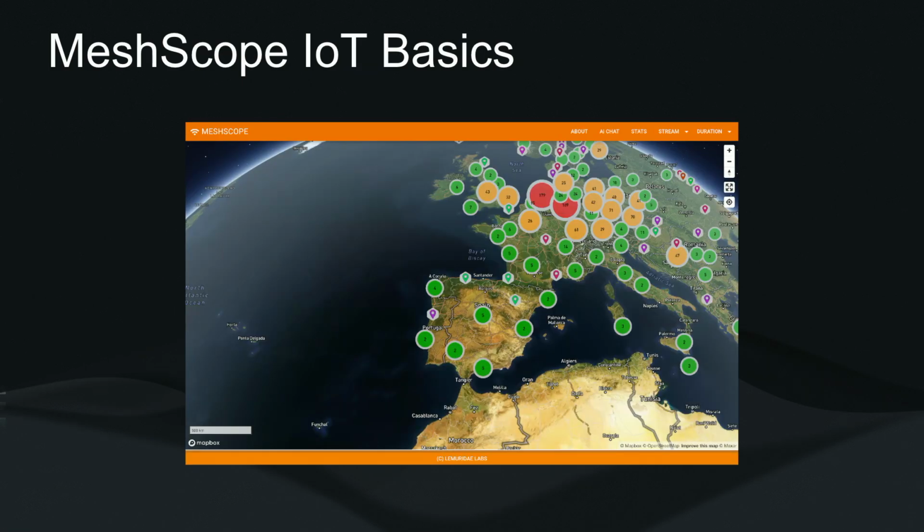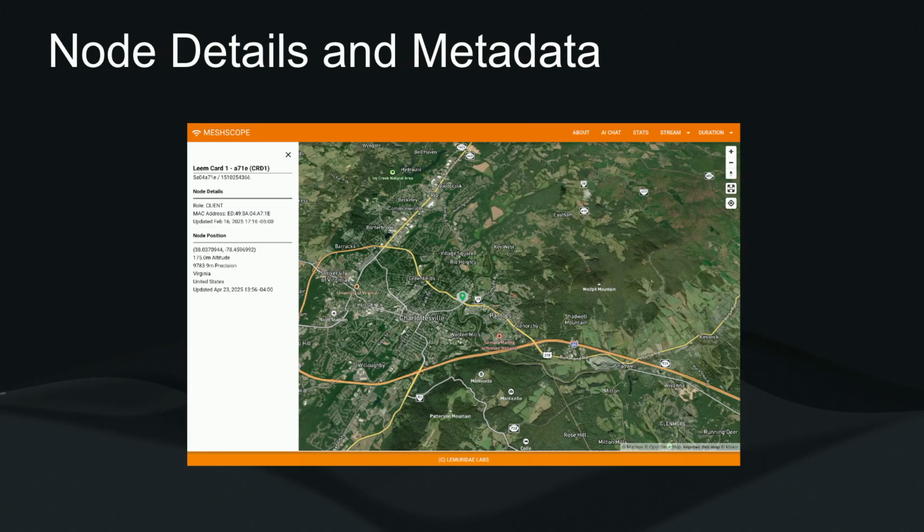Everybody loves a map, and it has maps, and it has colors, so it's even better. It's like 50% better than a regular map. This is basically just earlier today, I just clicked and looked at Europe. This is clicking on a particular node, and it happened to locate itself here. As an interesting fact, Meshtastic will generalize your position. It roughens the position a little bit so that it's not a stalker thing. On the public channels, you can make private channels and share your very accurate position.